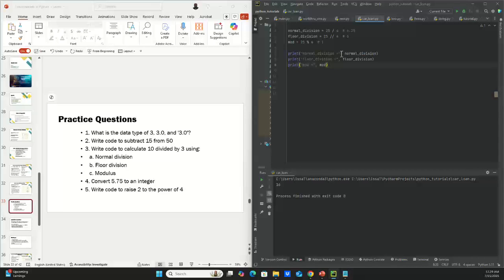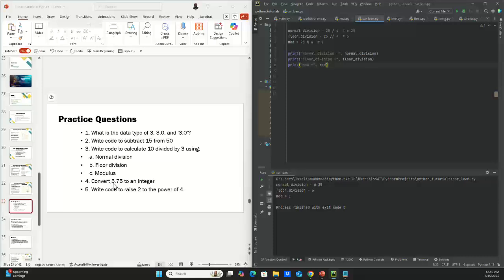So remember that in this current class, we introduce another way of printing, which is using this. We're going to be learning about this in the next couple of videos, but it's a good way to start learning about what you're going to do next. So let's print out the result. When we print out the result, you see that normal division gives 6.25. Floor division gives the nearest whole number, which is 6. And the last one, modulo, always returns the remainder, and this gives 1.